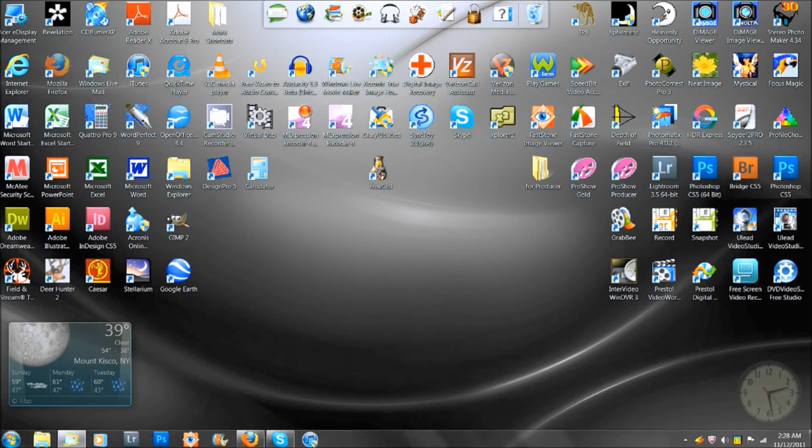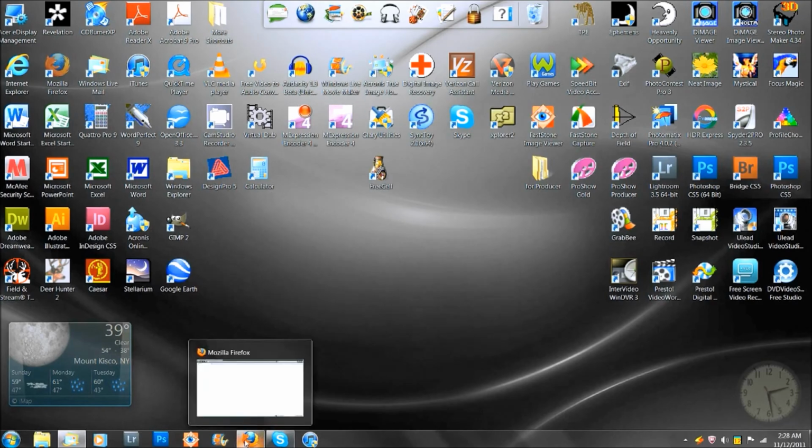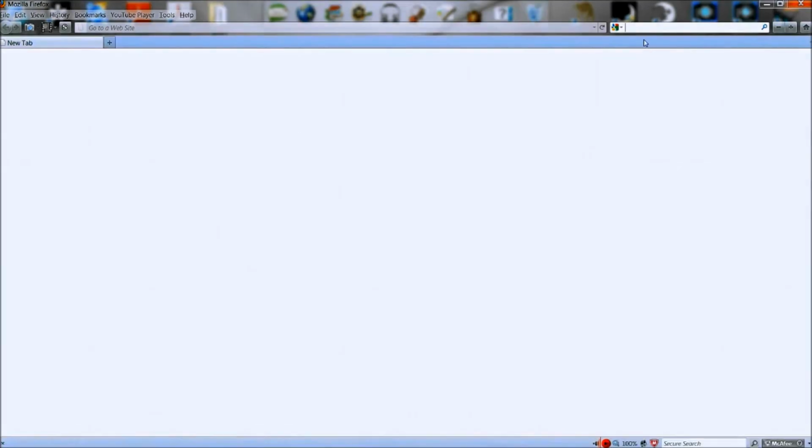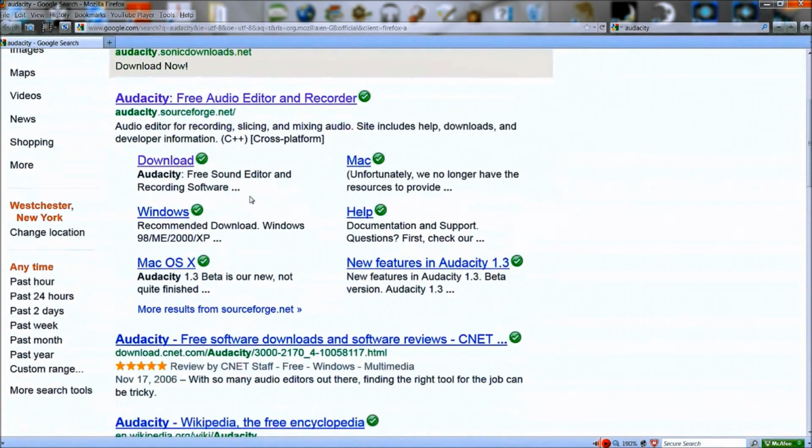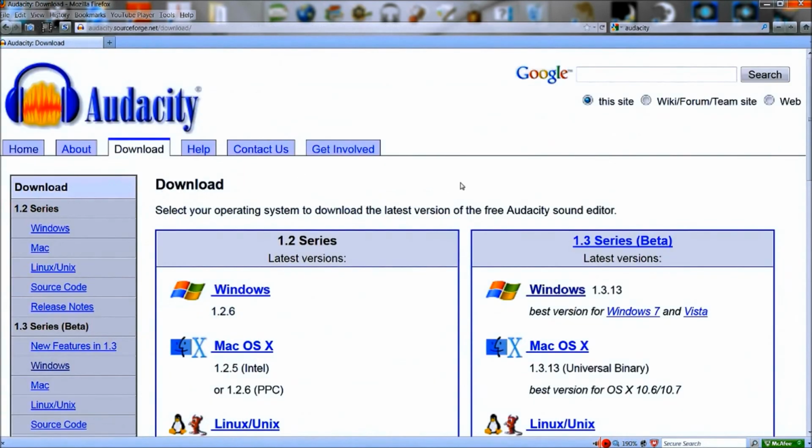You can get it basically by going on the internet, going up to any search engine and typing Audacity. And if we do, for example, a Google search, what comes up, the version we want, Audacity is available from a whole bunch of people, but the best one is to go get it from the original, which is Audacity at sourceforge.net. And if we just come down and click on download, this takes us to a page.